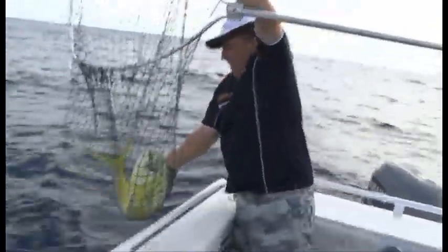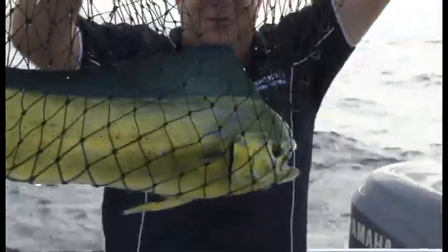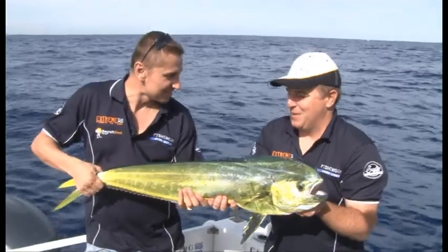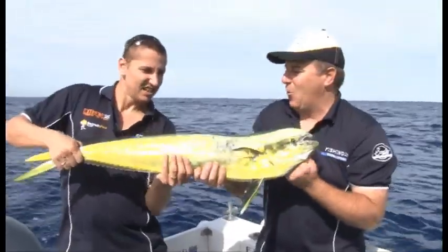Oh, look at that. Have a look at those beautiful colours through the net there. Golden green Mahi Mahi dolphin fish. Well, Ryan, that is an absolute awesome fish. It took me a bit to get in, but it is absolutely magnificent. On 10 pound, it's about sort of what, 4 kilo fish, so that's 10 pound. So definitely the right outfit to use.